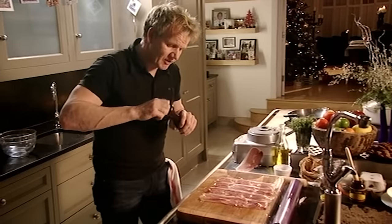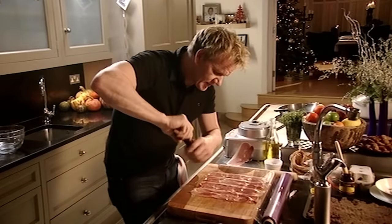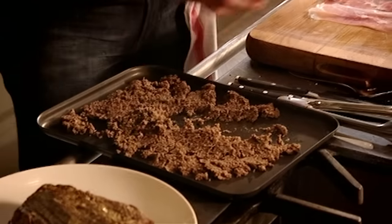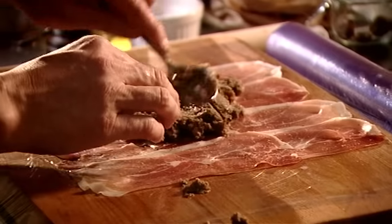A little touch of pepper, no salt, because the ham is naturally salty. Just a little twist of pepper. And then from there, your mushrooms. And basically, mushrooms go on. Use the back of the spoon to spread them nice and thinly. Half an inch from the ends.